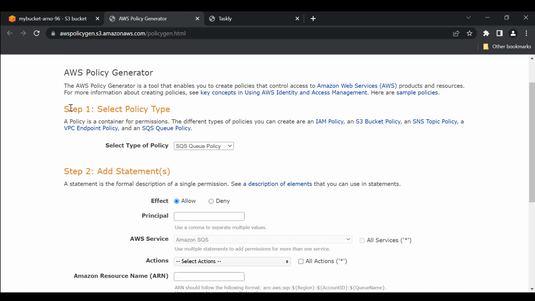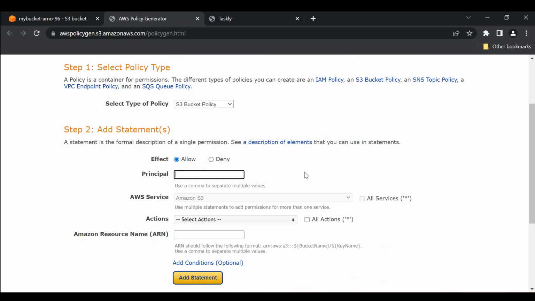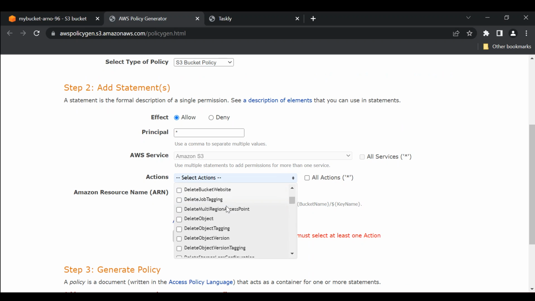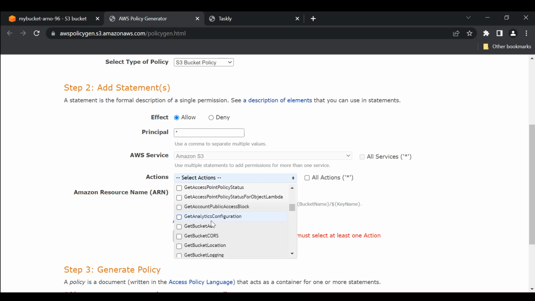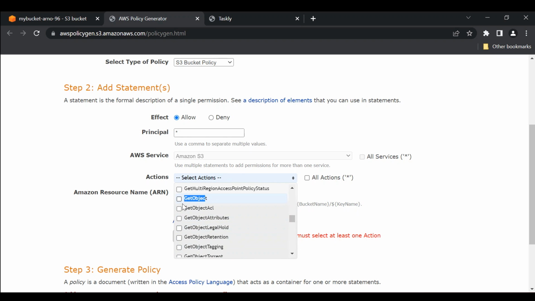Right, so now step one, we need to select a policy type. In this case, we're going to use an S3 bucket policy. The effect would be allow, and the principal is going to be everyone. Now everyone is going to have the ability to, let's see the action, and it's going to be reading from our S3 bucket. In terms of APIs, that would be deemed a get object. So we may need to scroll a bit. There we go, get object. We can just check that box here. So we want to choose the API type of get object.